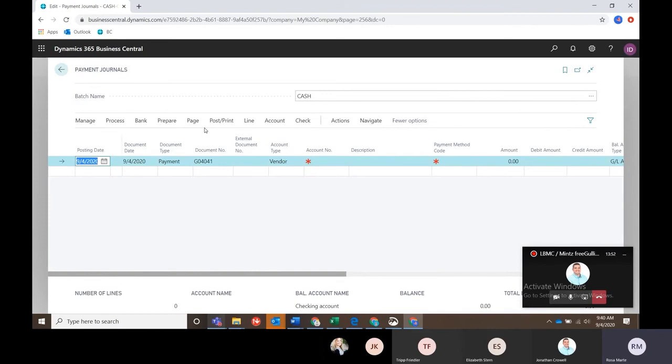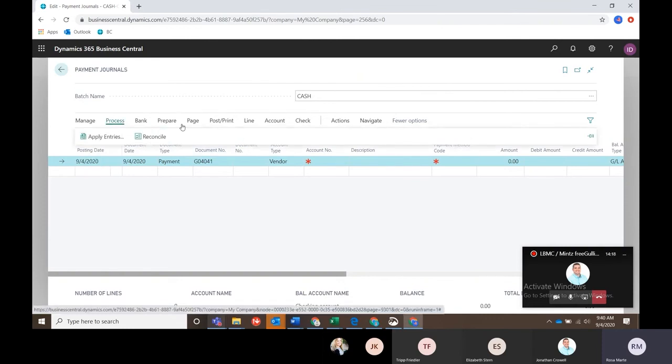So we tell the system, suggest from all the vendor payments that I have open, which ones are going to be due today. And maybe if I do it at the end of the week, I will want to include all the ones that are going to be due until next Thursday, so I pay them in advance instead of falling into overdue invoices. So that's another option that we can work with.